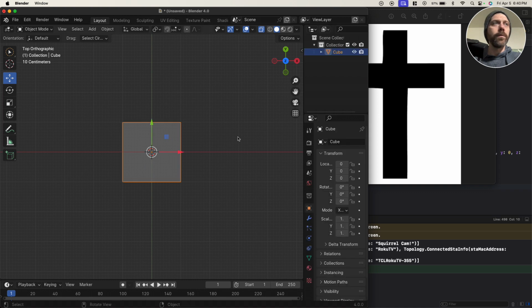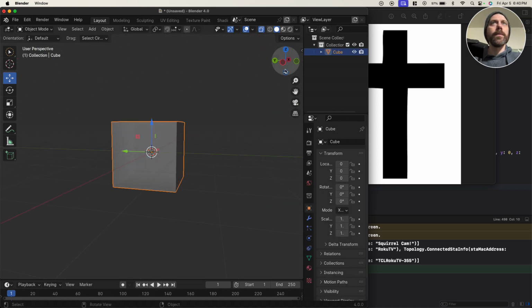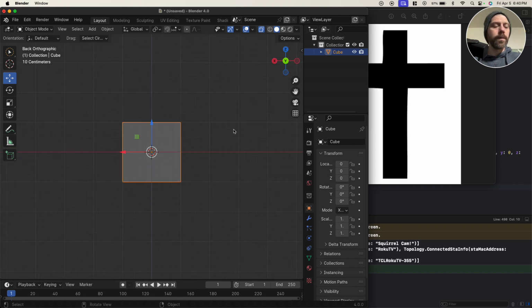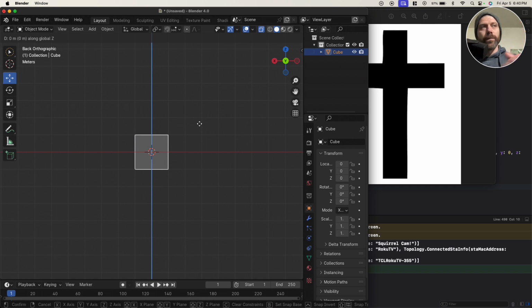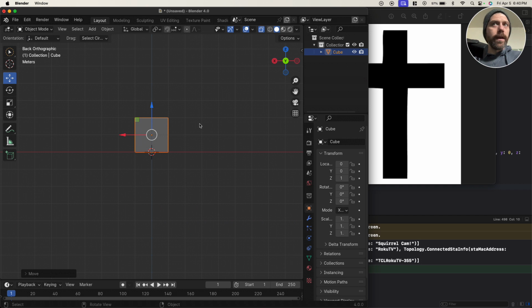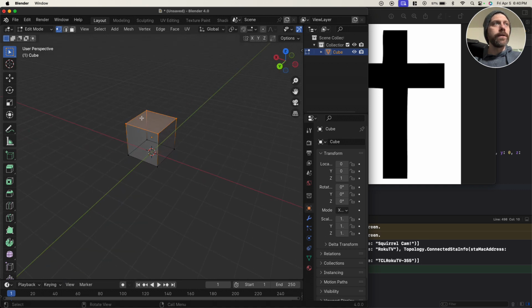Now we've got our cube, and we will come over to the top here, and go to the front probably, and Command scroll. Well, that's what I set up on my MacBook Air. I'll go G to grab, Z to move it up and down, and just press 1. And I think that's a good starting point. I'll go Tab to edit, and if we are in the X-ray mode, yep, should have selected all these.